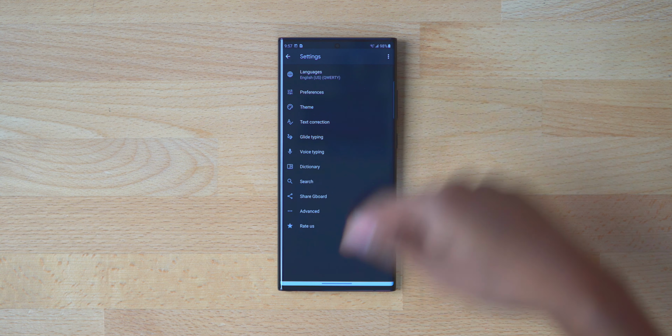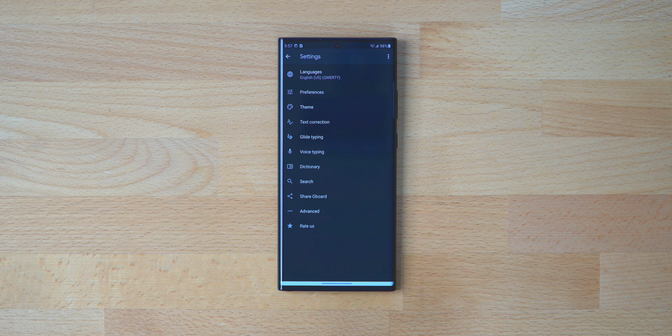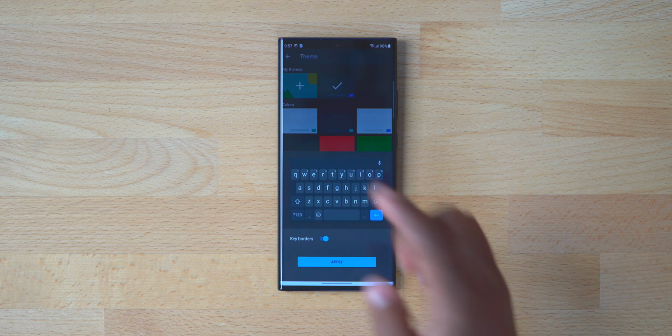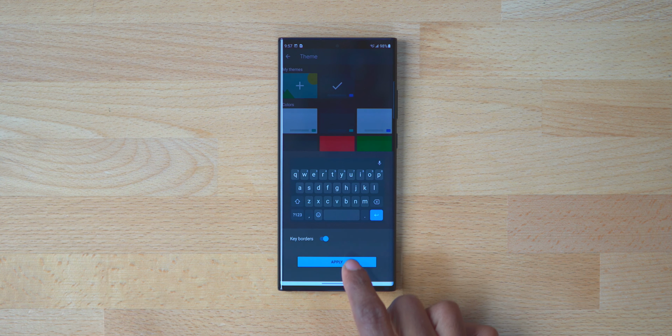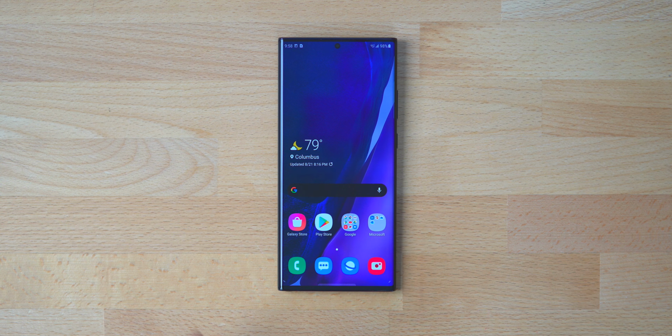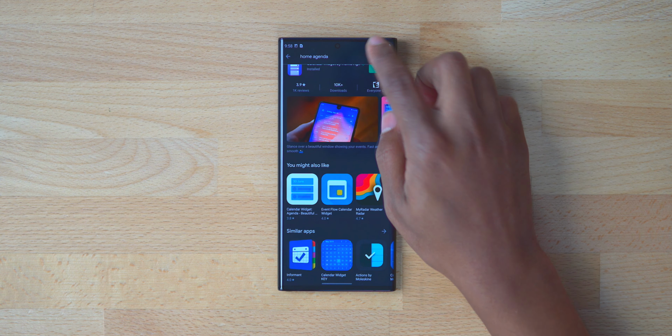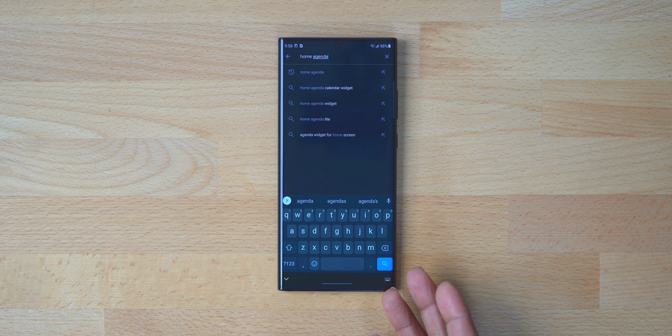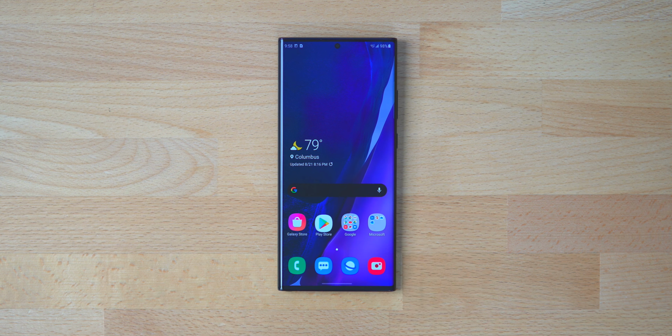But if you download it, you can go ahead and just follow the prompts. Then I go to the theme and change it to this theme. That's the one that I like. Click apply, go back and go home. And now I have that. So if I go to search something, it's Google Keyboard and all my stuff is there. All right, so that's the basic stuff, the stuff that I do within Samsung's operating system. And now we're going to move over to Nova Launcher.